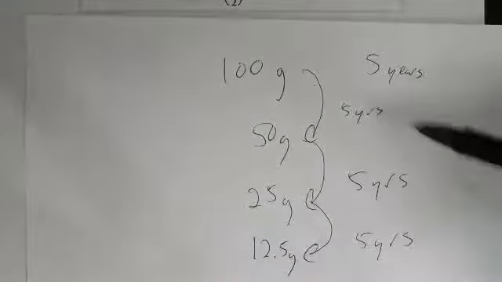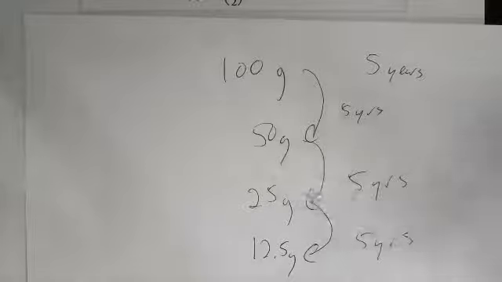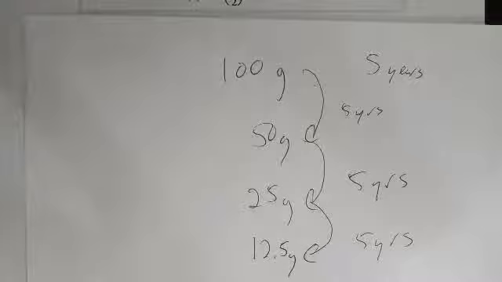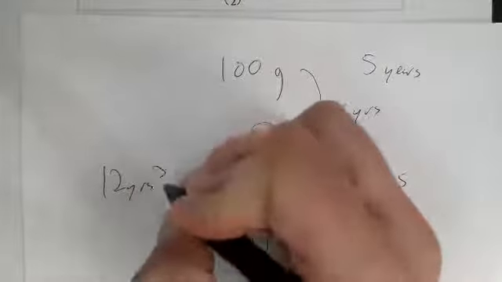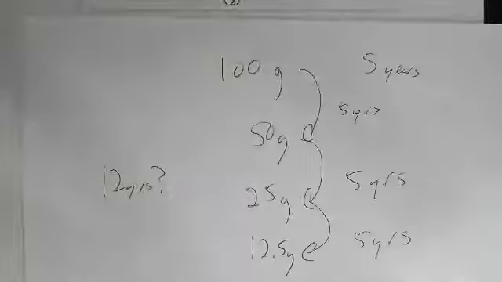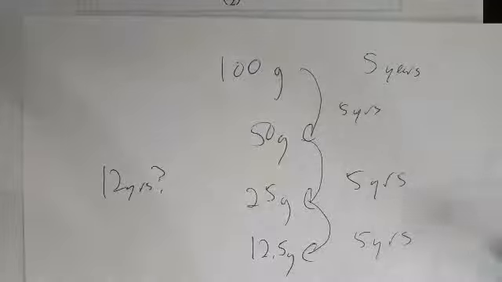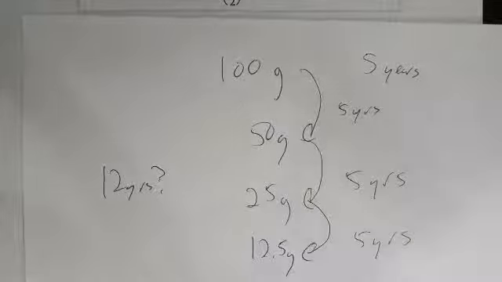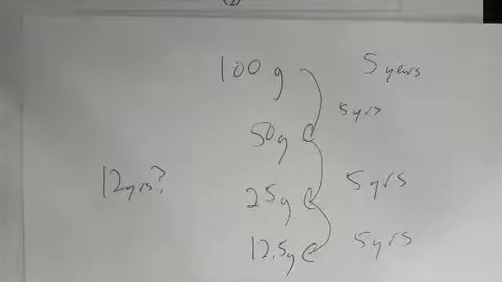So if I asked you what happens after 10 years, you could tell me it's going to be at 25 grams. What happens after 15 years? It's going to be at 12.5. All right, this is all fair and good. What if I gave you something in between and asked you what happens at 12 years, right? Then we might need a formula to figure this thing out. But hopefully this is the pattern you have in your head. And 12 years is going to be somewhere between 25 and 12.5. So we should be getting something between 12 and 25, right? Okay, but what are we going to get?